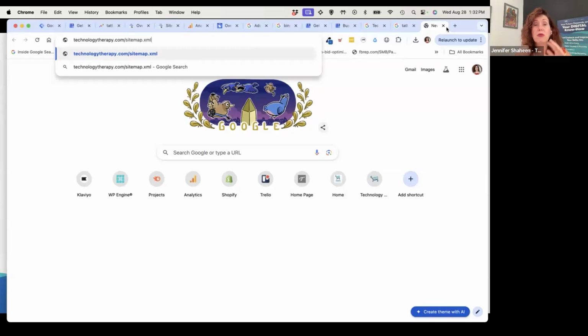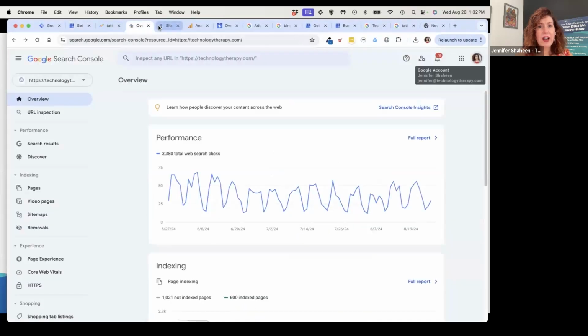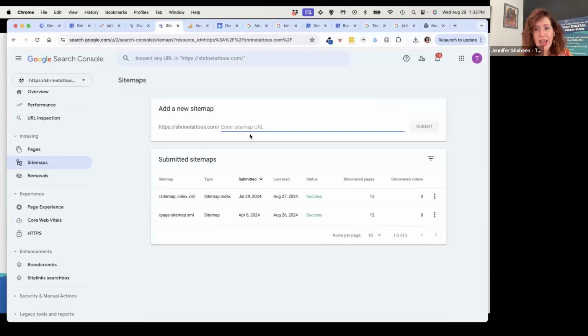If you have a problem, go through those platforms and they will get them for you. And then once you have that URL, you would then add it into that area for sitemaps. And you have to give it 24 hours, and it then will tell you that it's been successful.